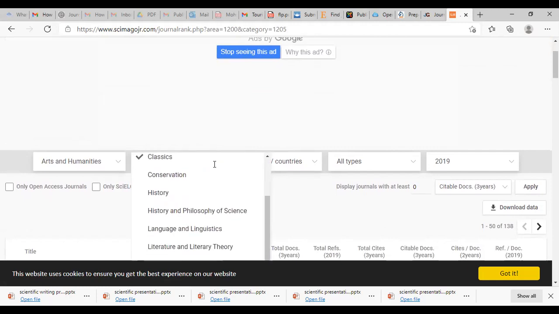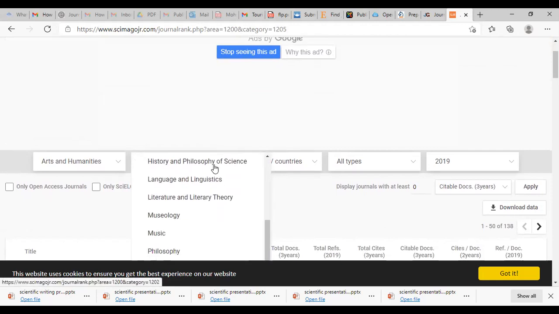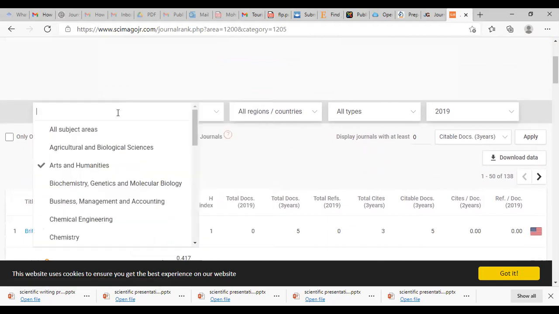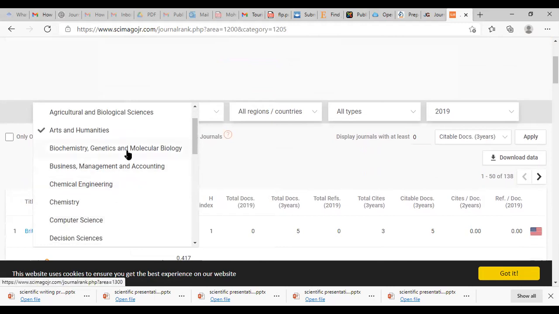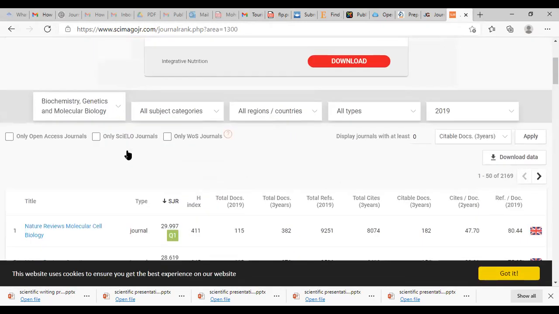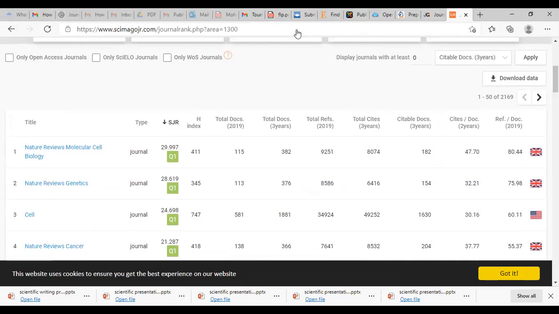You can also look for history, languages, music, all the types of subjects you are interested in. It can be chemistry, biochemistry, genetics, and it provides a tool where you can look up the impact factor for the journals. Let's go back to our presentation.